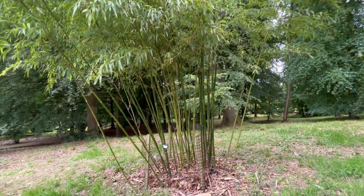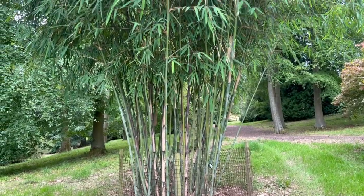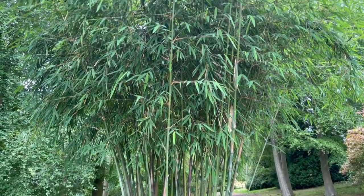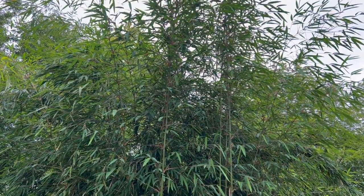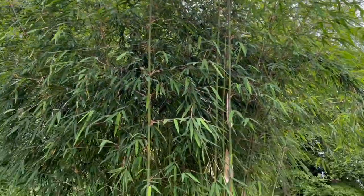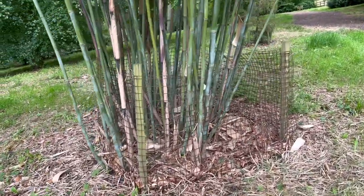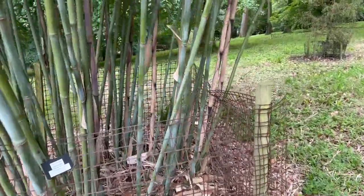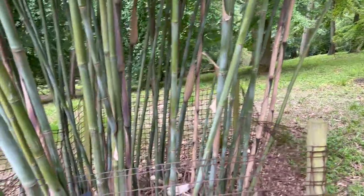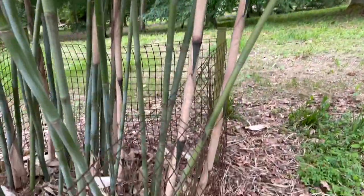And again, given that these bamboo, or indeed this one here, actually does all of that in one growing season, it is quite remarkable. I'm guessing it's finished its growth now, and that's it for another year. So the clump will just gradually widen. But you can see the difference: some thinner, newer stems that have really put on some growth, and then some of the older ones, more mature from previous years.